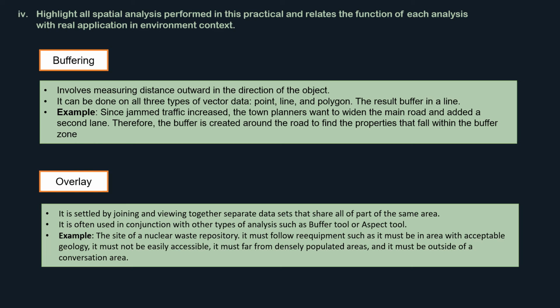For example, for the site of a nuclear waste repository, it must follow requirements, such as it must be in an area with acceptable geology, it must not be easily accessible, it must be far from densely populated areas, and it must be outside of the concentration area.